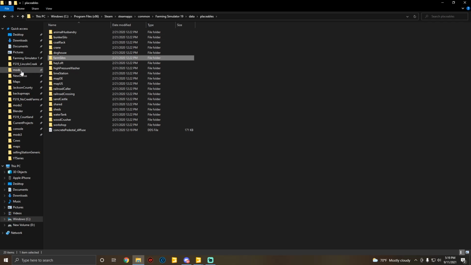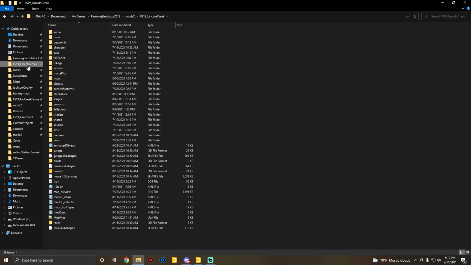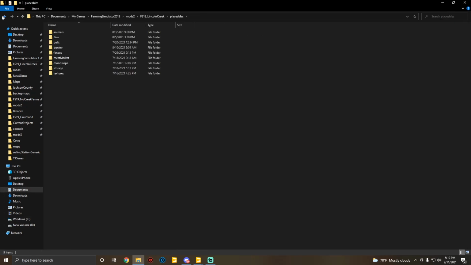There are other things that maybe you'll want to mess around with as well. What do I have in placeables? So I've got animals, bins, bunker silos. That's just like, you could use a base game bunker silo that you would plop on the ground. I just brought it out of the mod folder that it was in, brought it in here, and brought the XML in here and did the same that we did with bins.